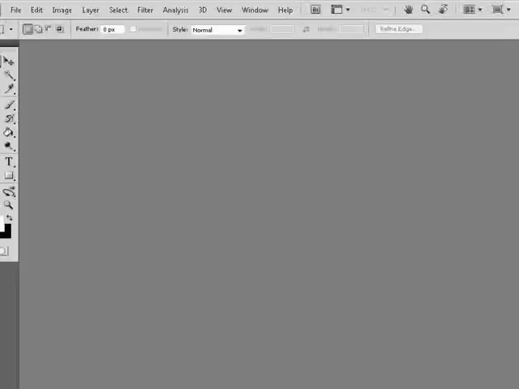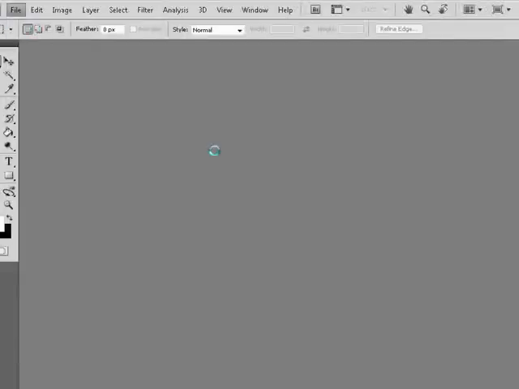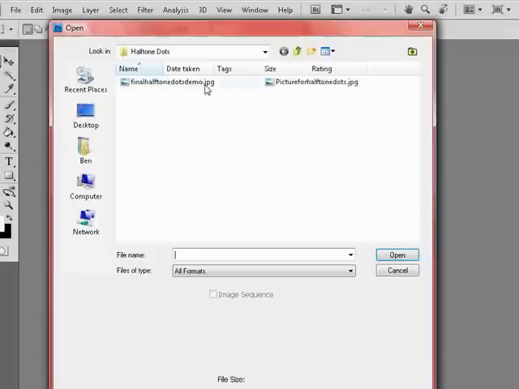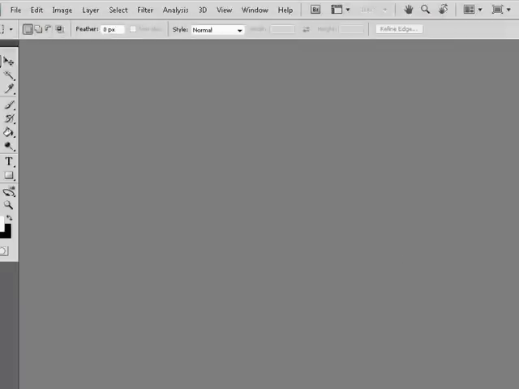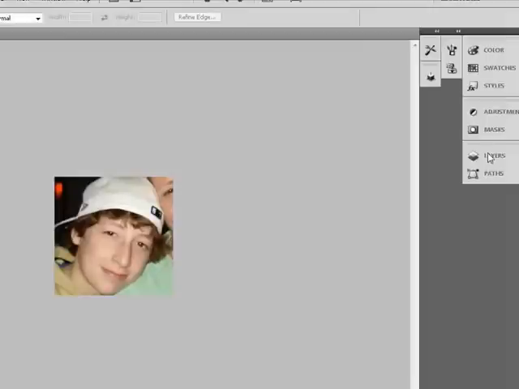So let's go open up Photoshop, as I have here. Let's open that picture in the original version. Okay. So the big thing here you're going to have to pay attention to is the layers, what I do with the layers. And with that, you have to go to the layer section.